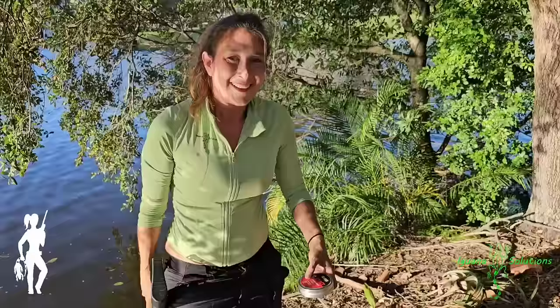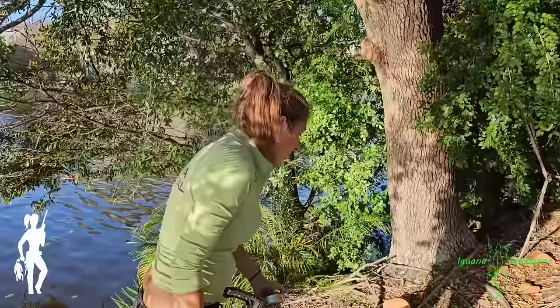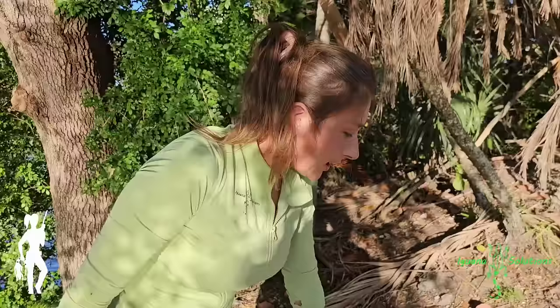So today we're using our JSB Exact Jumbo Heavy Diabolos. I'm reading it right off the can, 18.13 grains. I've got the one that was down here at the base of the tree that I was having trouble getting. Here it is. Got two more, and then the one we got over there. So we've gotten four. We've only been here a few minutes.